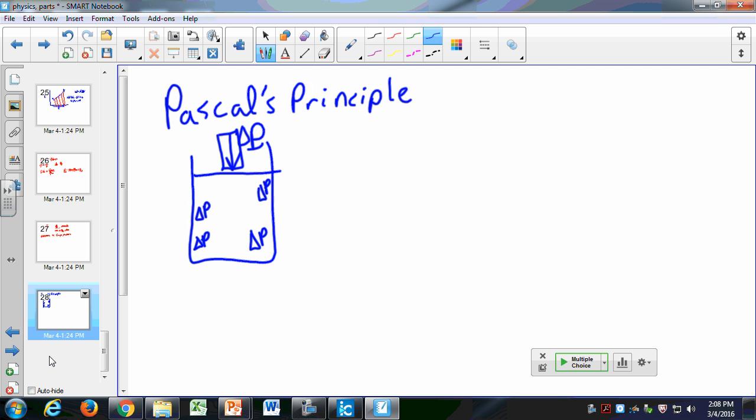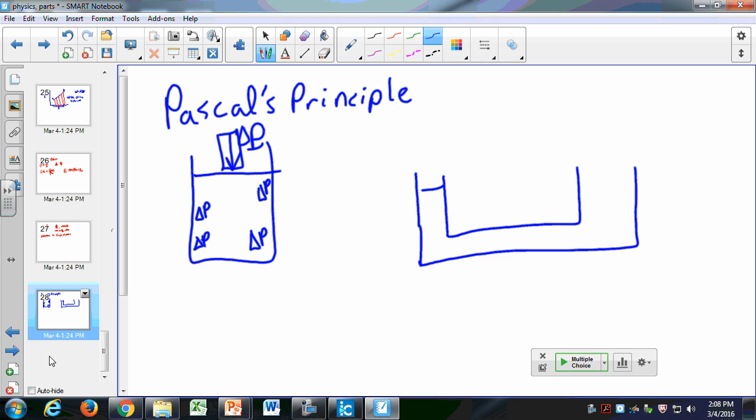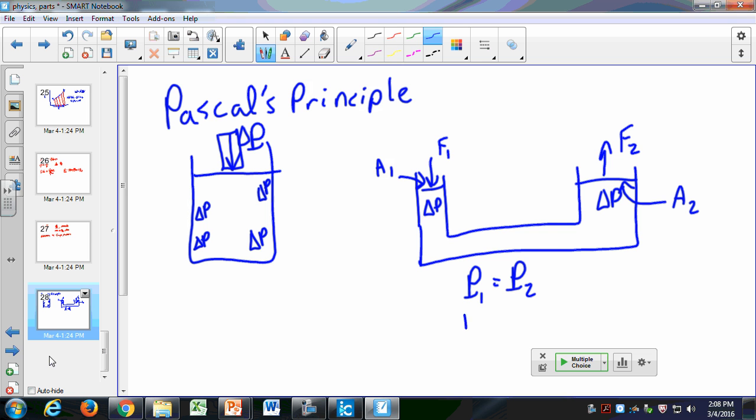And the great application of this is in hydraulic systems. Your book does an example like this. I have a certain force over here, F1. I have A1 here. I get a force out over here, F2. I have a bigger area, A2. This says that any change in pressure I have over here will equal the change in pressure I have over here. That P1 is equal to P2. That is F1 over A1 is equal to F2 over A2.